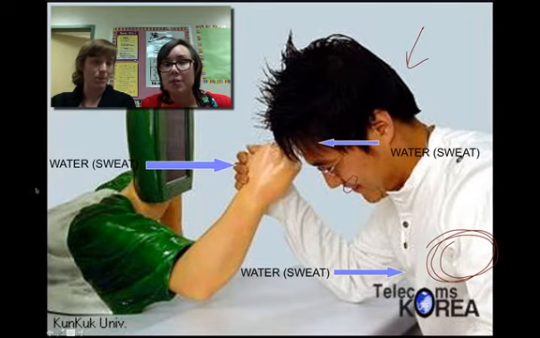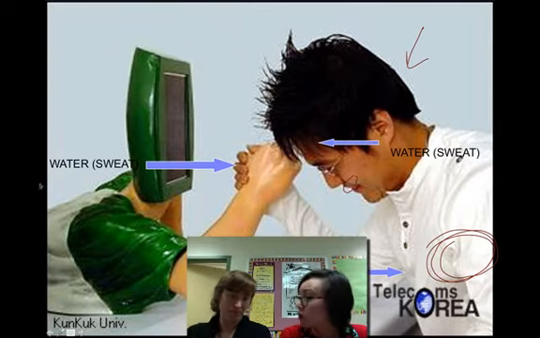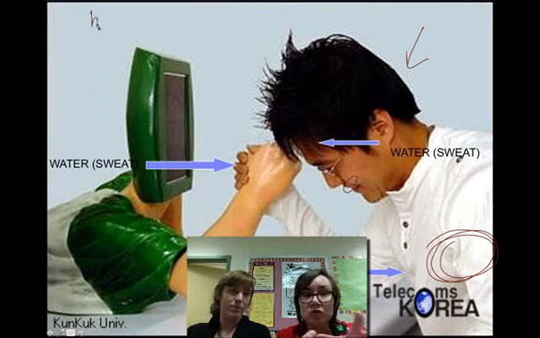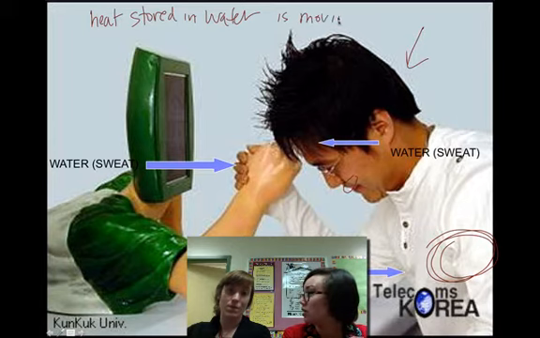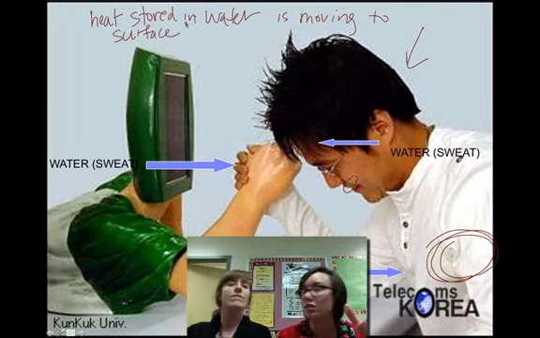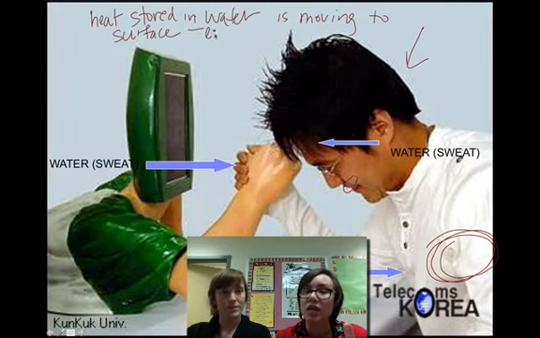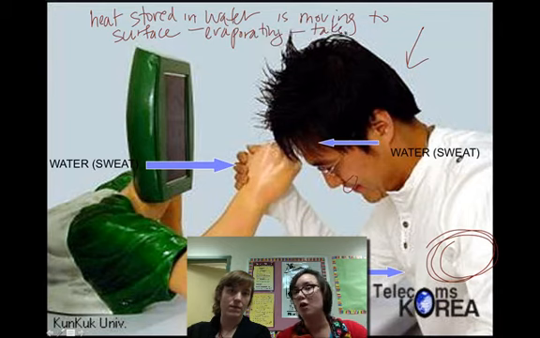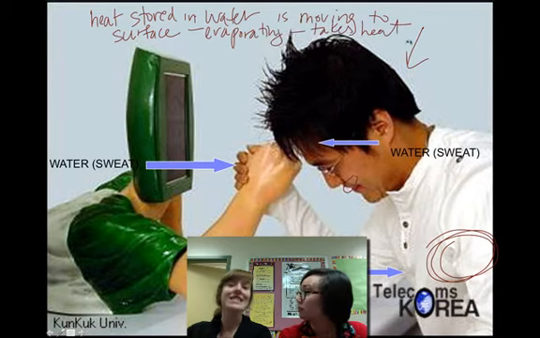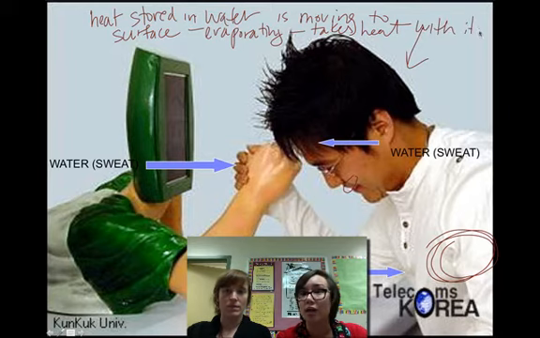So what's actually happening, if we look at it on the physiological level, is heat from the body is being moved into or stored in water, and that water, via the sweat glands, is being moved to the surface of the skin. And the great thing about water is it can hold all of this heat and not damage the surface of your skin, because it takes a lot of heat to raise the temperature of water even one degree. So when that water evaporates off the surface of your skin, not only is the water leaving, it's also taking the heat with it. It also explains why if you are wet and you sit in front of a fan, you get very cold.